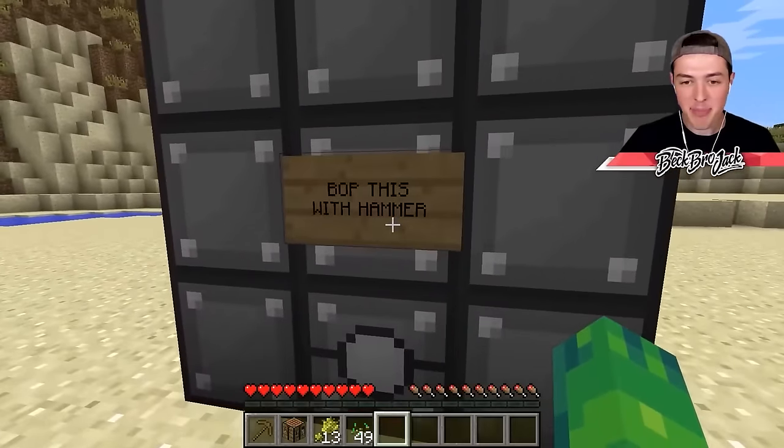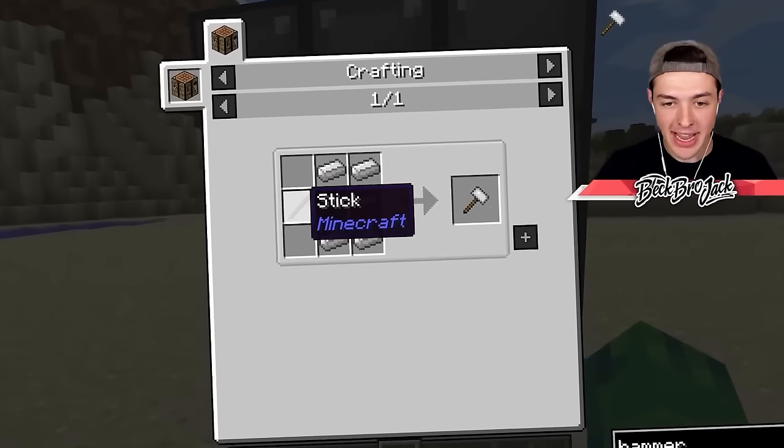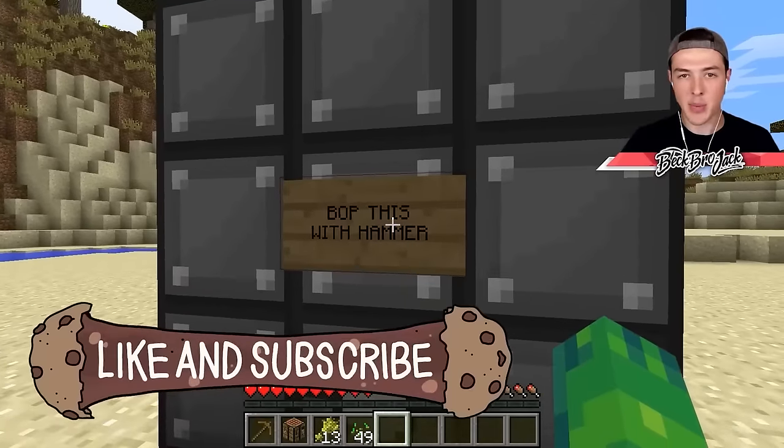Over here it says, bop this with hammer. I don't have a hammer. How do I get hammer? We need to craft a custom hammer. And in order to do that, we need 2 sticks and 5 iron around the edges. Then we will come back and we will bop this.